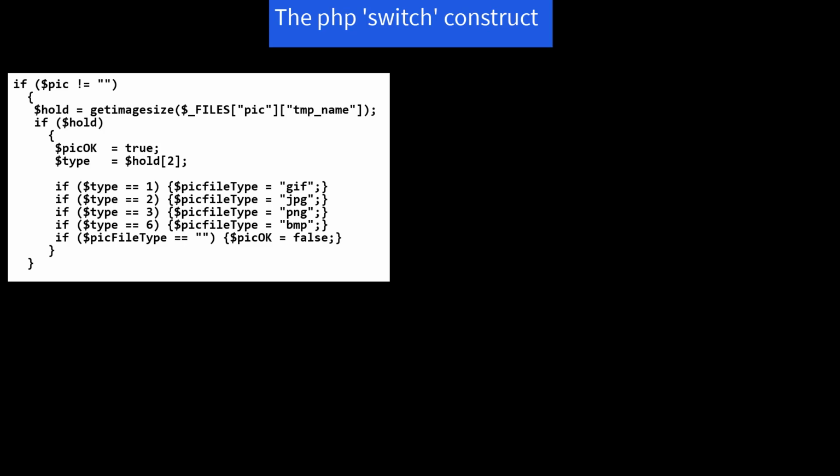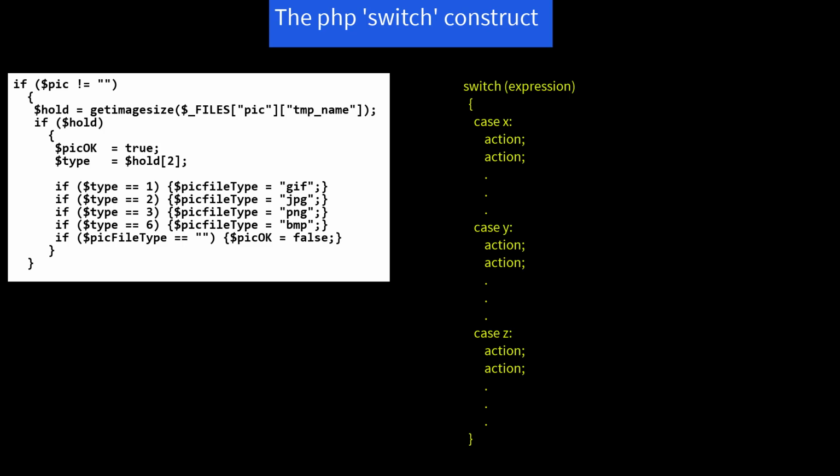This is actually somewhat inefficient because each if statement reevaluates the compare of $type. A more efficient way to do this when you have multiple compares against the same variable or expression is to use switch. The idea is to indicate the variable or expression you're looking at. For example, switch parenthesis $type. And then code a series of case statements where you specify what action to take if the value in the switch matches the value for the case.